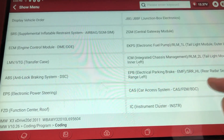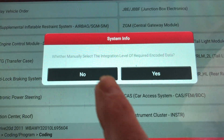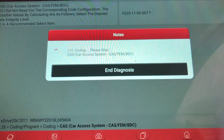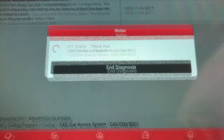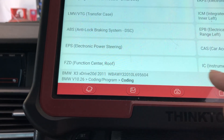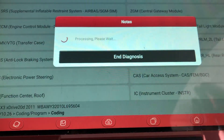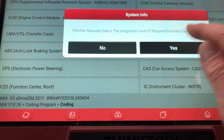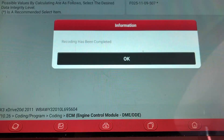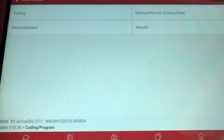So what we now have to do is go back and go into Coding. The modules we need to code — we've already checked — are the CAS unit and the engine control module. It's important that when you change the vehicle order you always do the coding to suit afterwards, and don't forget to back up everything at every step. So we're going to code the CAS unit. Coding doesn't take long at all. Manually select the integration level — we'll say yes. Read the messages, that's the integration level we're going to do. The CAS is now coded. The other one was the engine control module — we go yes, manually select it, and the engine control module coding is now completed.